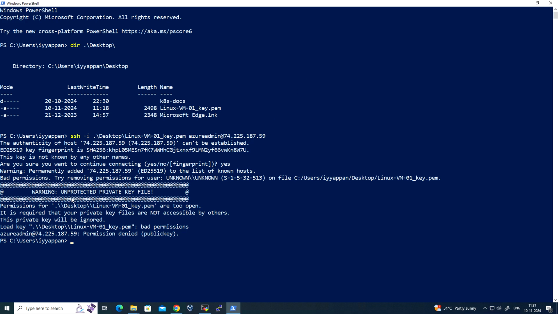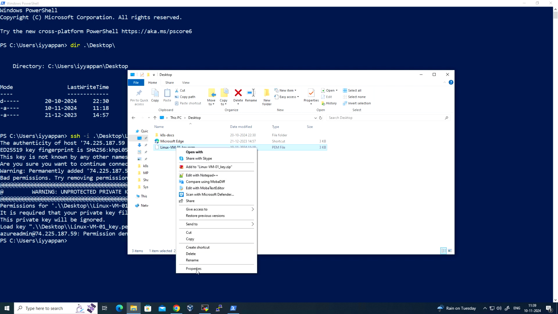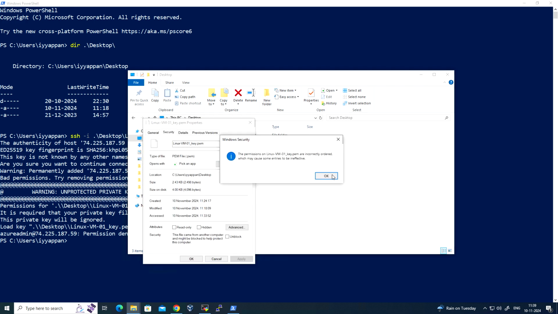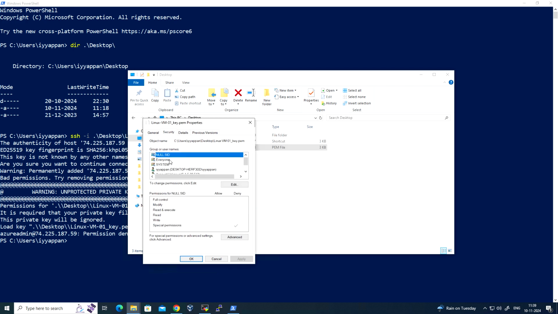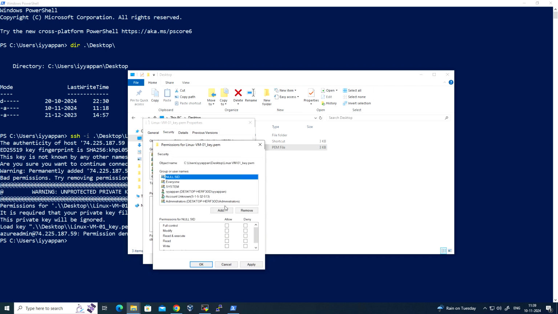Okay, it says unprotected private key file. Okay, so now let me go to the file and go to the properties. So here you can see even everyone has the permission. So let me remove this.